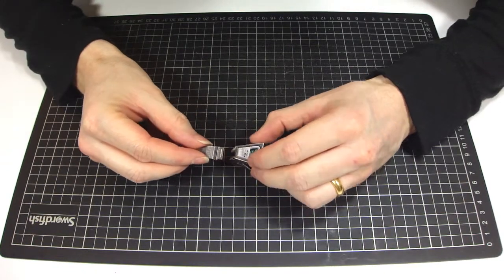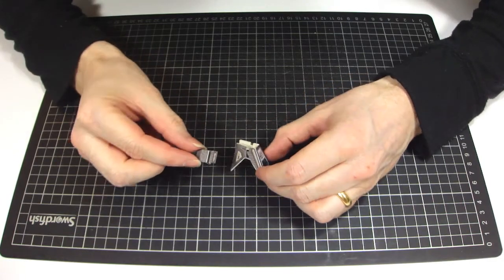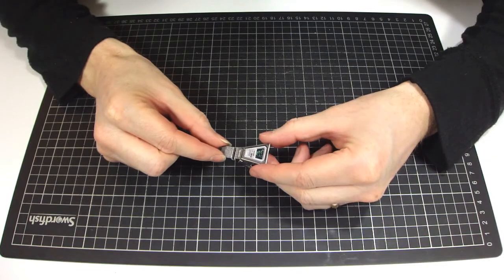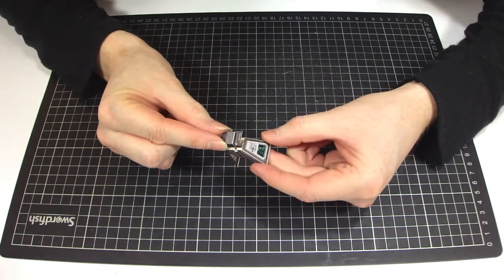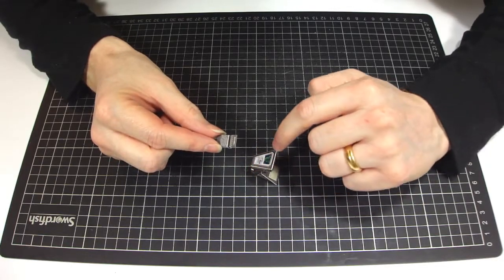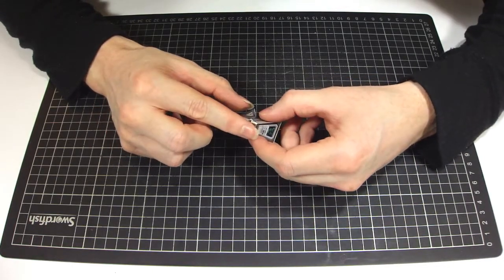Before I do that, I'll just explain that when you download this, it may well be that this will be a complete net. So this would already be connected to here, and it would just be a case of folding it down. Same as the back piece there. It wouldn't make any difference. It just means there's no edge gluing on the top there. So I'm just going to pop that in.